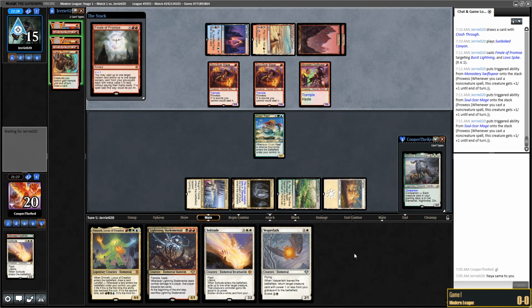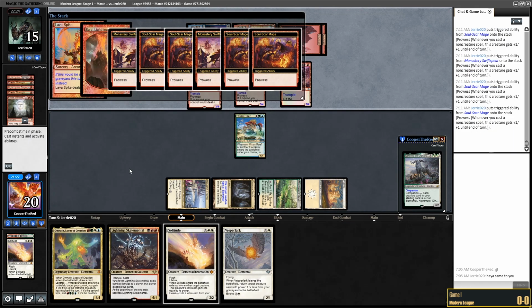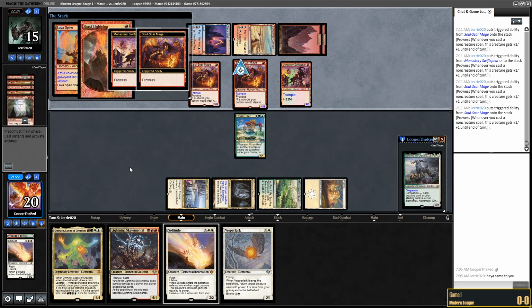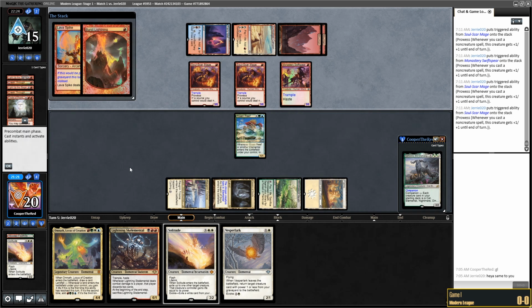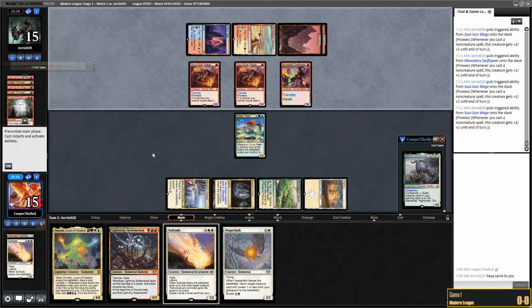Too bad we don't have Endurance in hand. But that's going to be so many Prowess triggers. Oh, and those spells are going at our face, so we do get to block. Okay. I mean, it's only 1 damage, so is there a point in blocking? I don't know.